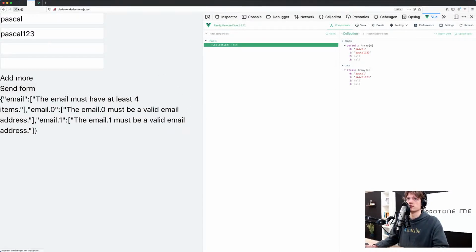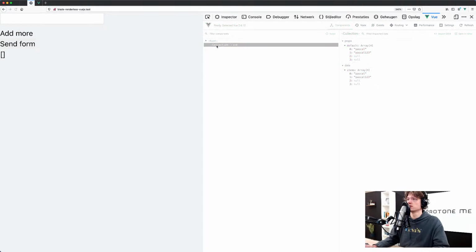So refresh the page. Let's wait for DevTools to reload. So now we've got, again, an array with one item. That's null. Let's update the item. Add more. So here you can see the data is changing.